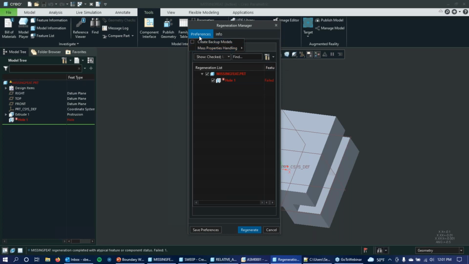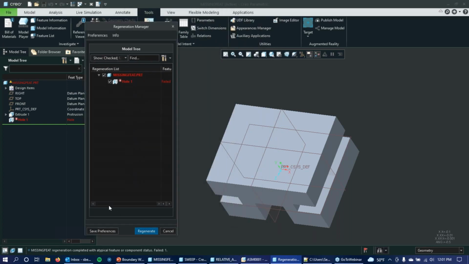This will affect your regeneration times, which is why we might want to do that. Plus we have this resolve mode interface that lets us troubleshoot in that way if we would like.